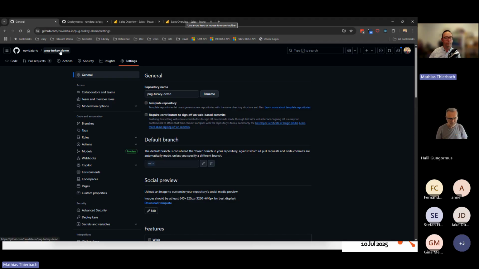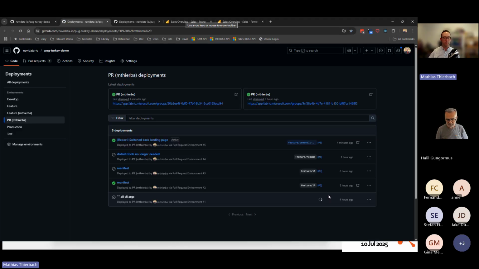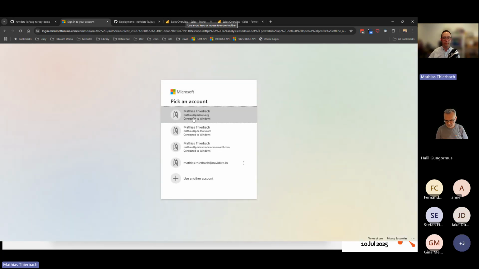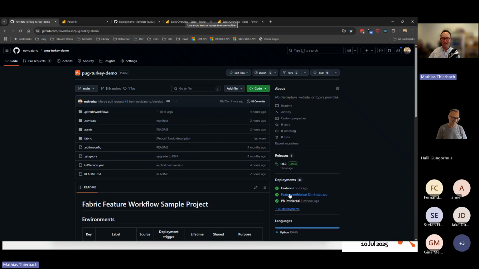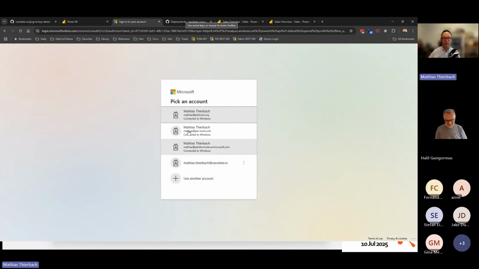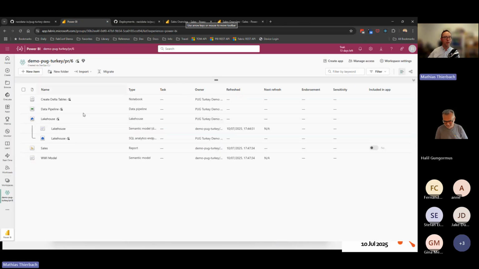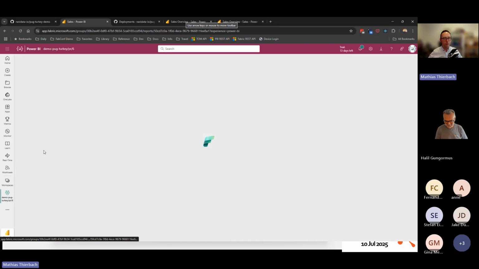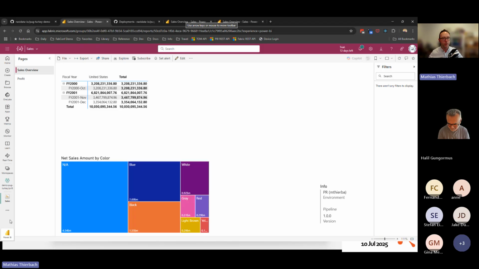Okay, cool. So we've got this, and we can also see 3 minutes ago this completed, and I can do the same double hop now. So first time round is going to tell me I don't have access. Second time round, I do suddenly have access. I hope someone from Microsoft sees that and does something about it. Here we go. Let's go into my report now, where we should expect to actually see the sales overview page. There we go. Awesome. So that's that.